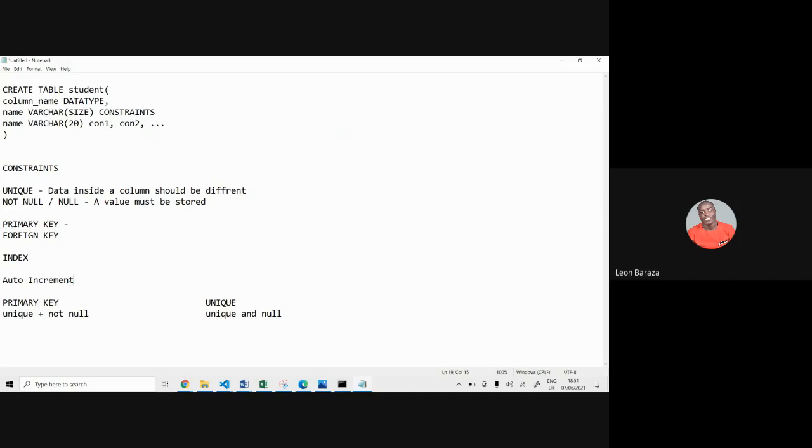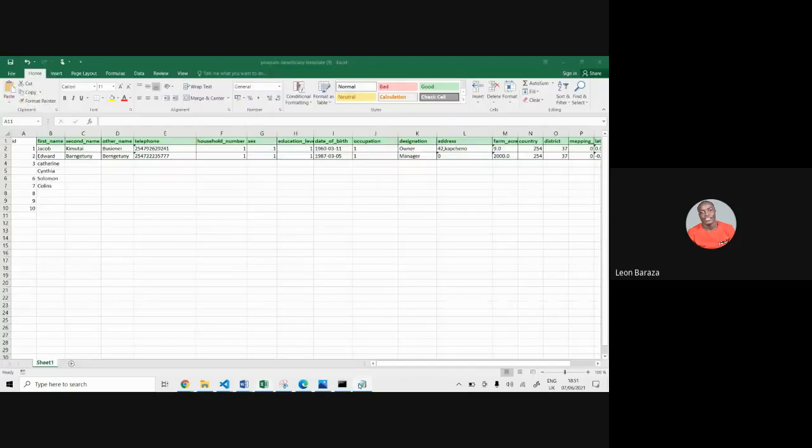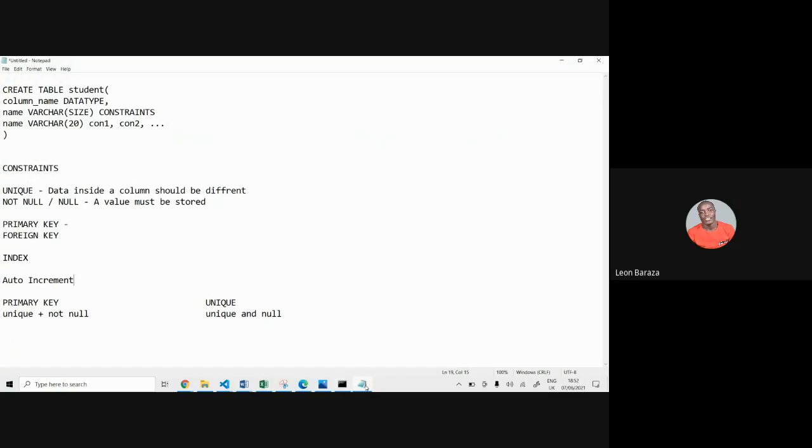This auto increment can apply to any of the columns as long as it is an integer. So if your primary key holds data that always increments by 1, you add that flag auto increment. We shall see that in practical, but in Postgres it's a bit different. I'll just tell you how.